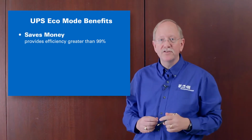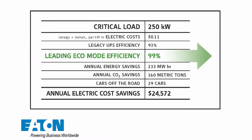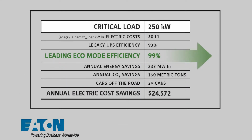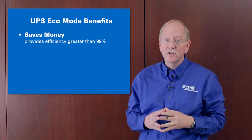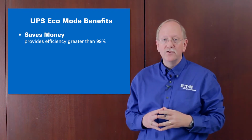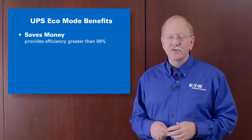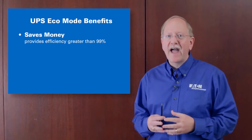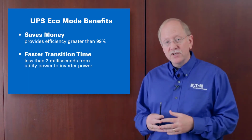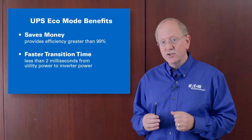So just as an example, let's take a look at a medium-sized UPS. Here we have a 250 kilowatt UPS compared against a legacy UPS that's 93% efficient, using an eco mode UPS at 99%, and the savings at 11 cents a kilowatt hour are $24,500 per year of operation. Significant savings, and will actually repay the cost of the UPS within 2 to 3 years. By far the biggest concern with eco mode UPS operation is the observer has trouble accepting that we can in fact transition from static switch operation to double conversion operation in less than 2 milliseconds.